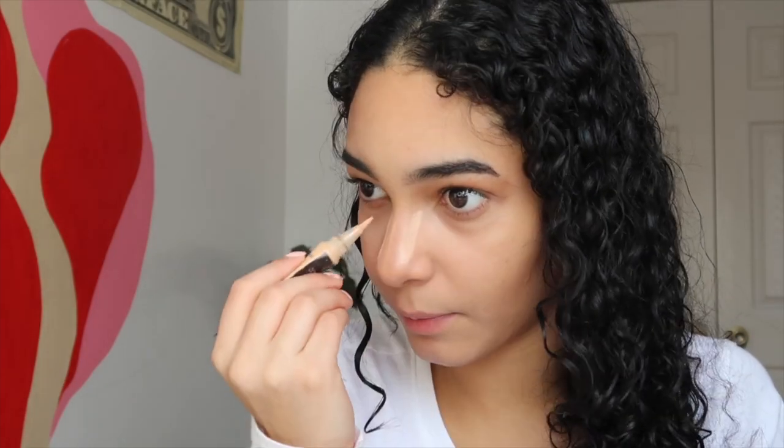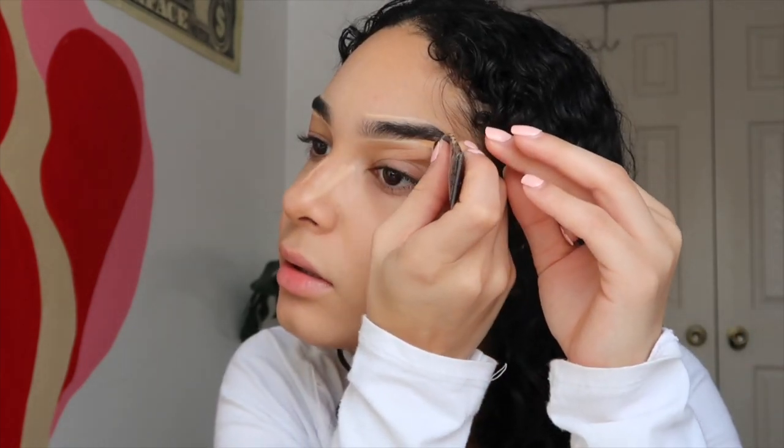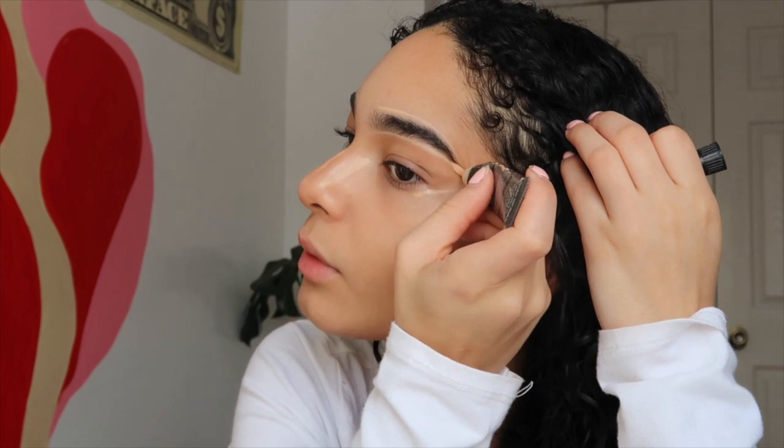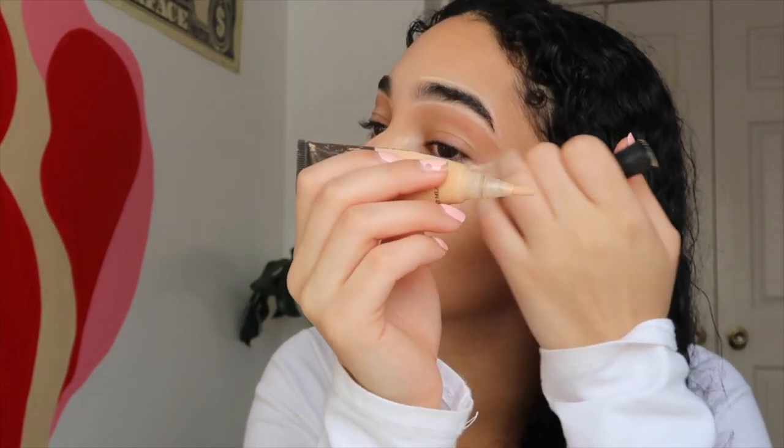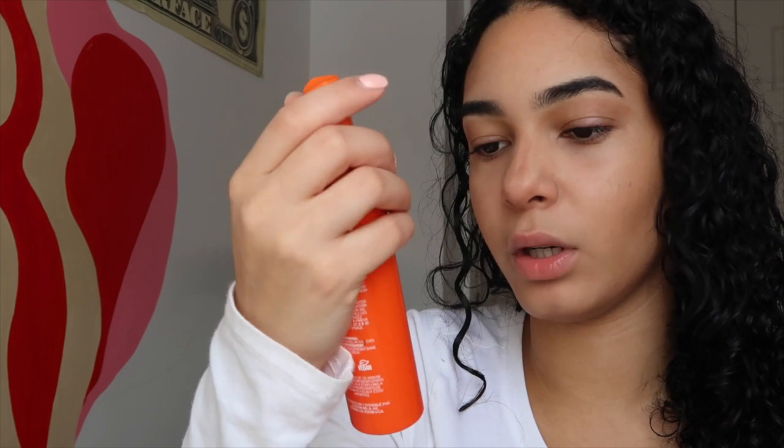I go over the highlighted spots I've done already. I like to do my eyebrows — going lightly on top and heavier on the bottom to lift my brows and give a nice sharp look. I use my fingers to blend this because I think it blends way better than anything else I have. Then I use the Maven Beauty Rose Water Setting Spray — I'm not a crazy fan of it but I got it in an Ipsy package, so why not.